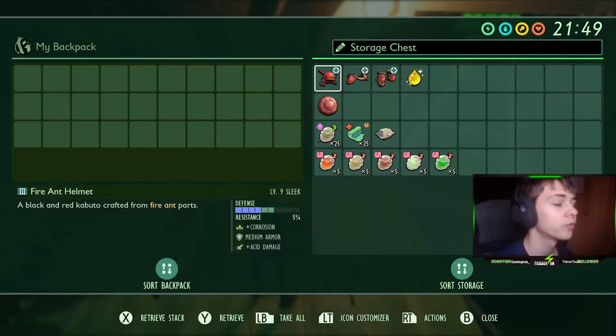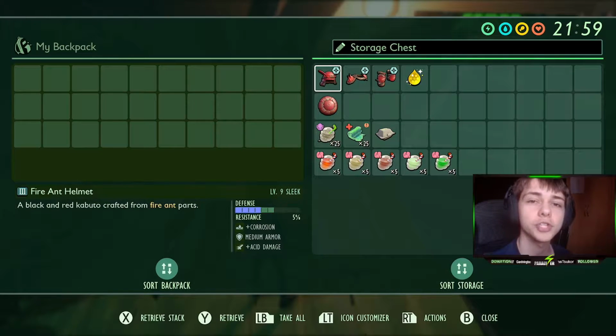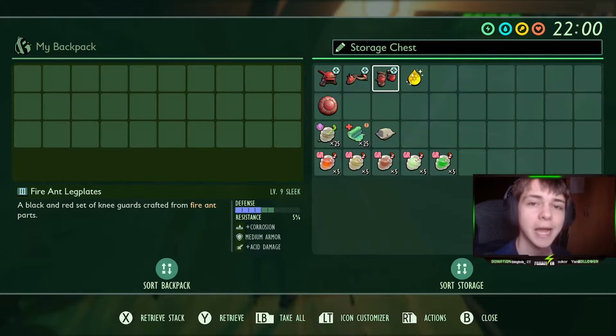Let's go through it. We've got a full set of sleek fire ant armor. This is because poison doesn't work against the Director Schmector. Poison doesn't work against any robot in the game, and neither does bleed. So the next best thing is acid damage, which does work against Director Schmector. So we're going to run this full set of armor so that we can do extra damage with the acid.